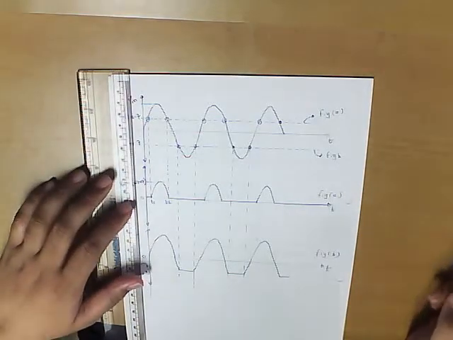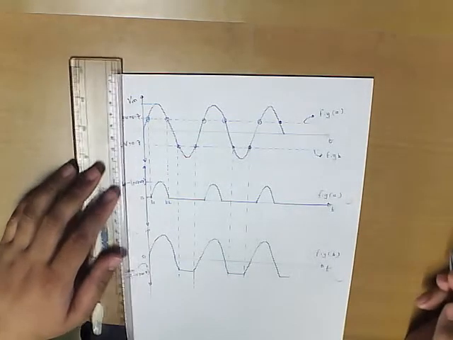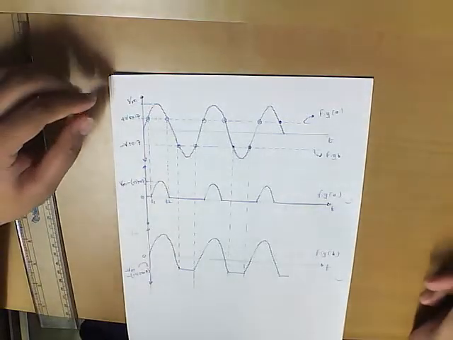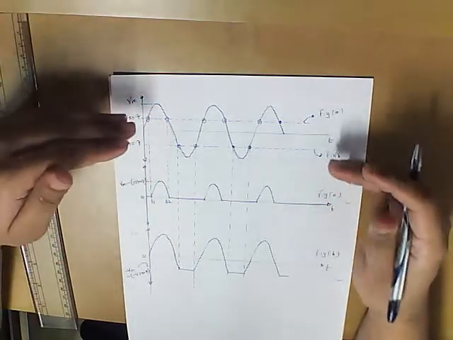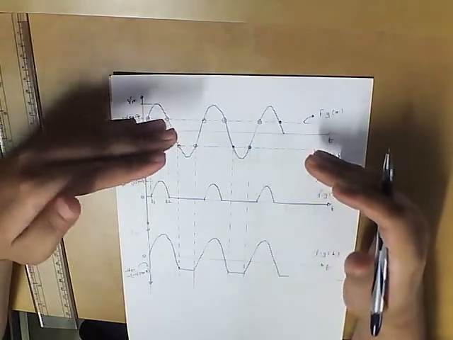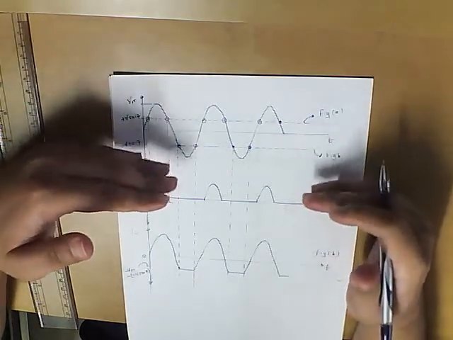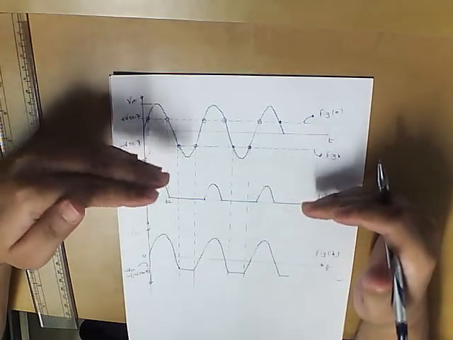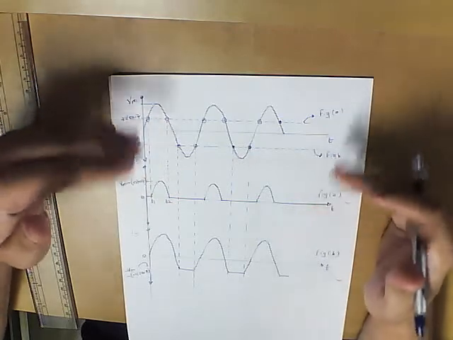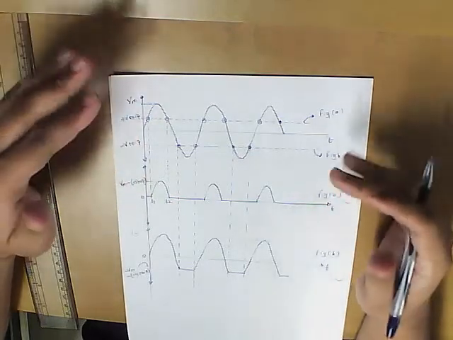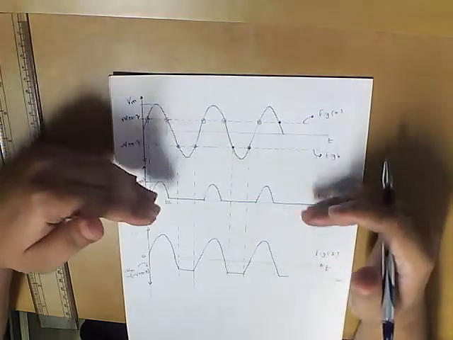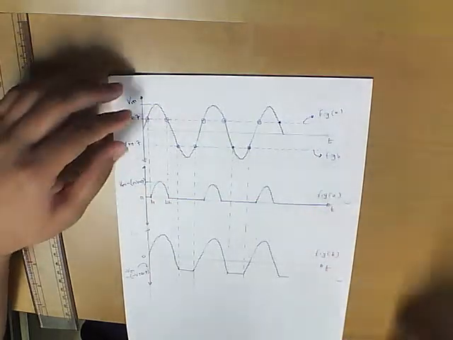So that is how it is going to be in the case of the two clippers. Okay, so it's a negative clipper. First we draw the references and it clips everything below the reference. In the positive clipper, it is going to clip out everything above the reference. We may have two different biases, but the clipping is always above in the positive clipper, and in this case it is always going to be below.